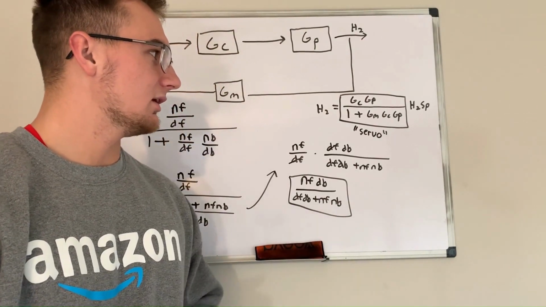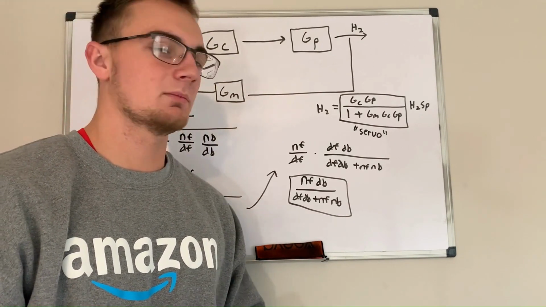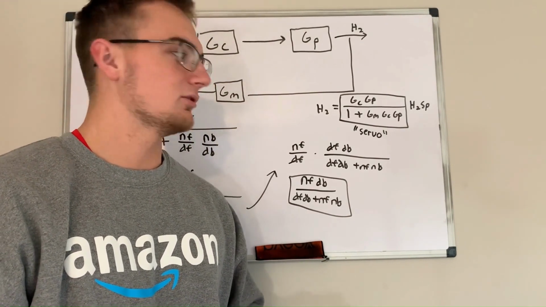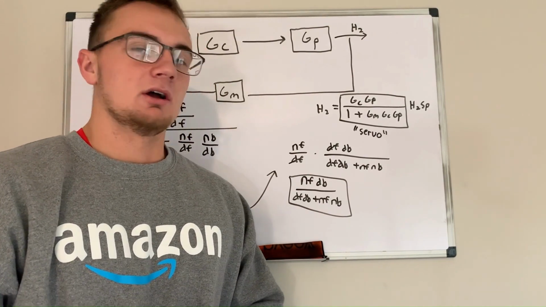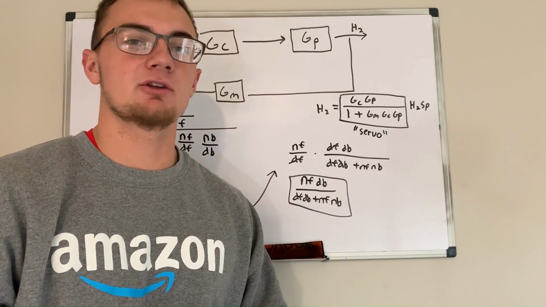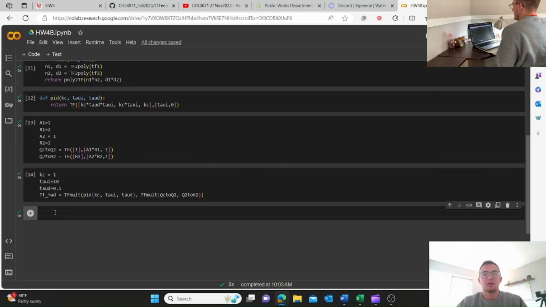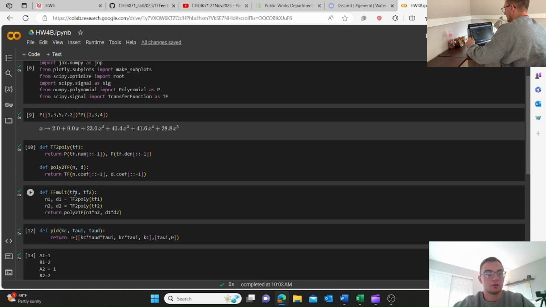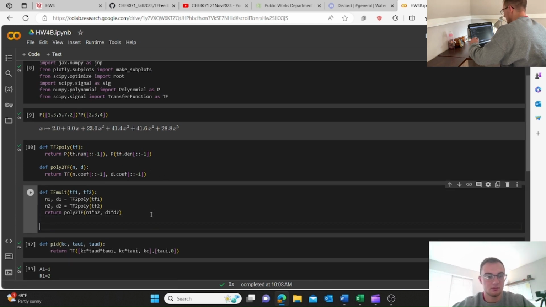So let's go ahead and head into Python and finish this up by creating a function to be able to calculate our transfer function under a feedback control. Okay, so let's go ahead and code in our transfer function for our process under feedback control. So let's scroll up here, and I guess I can add it in here. I'm going to define a transfer function feedback. So our transfer function for the process under feedback control.